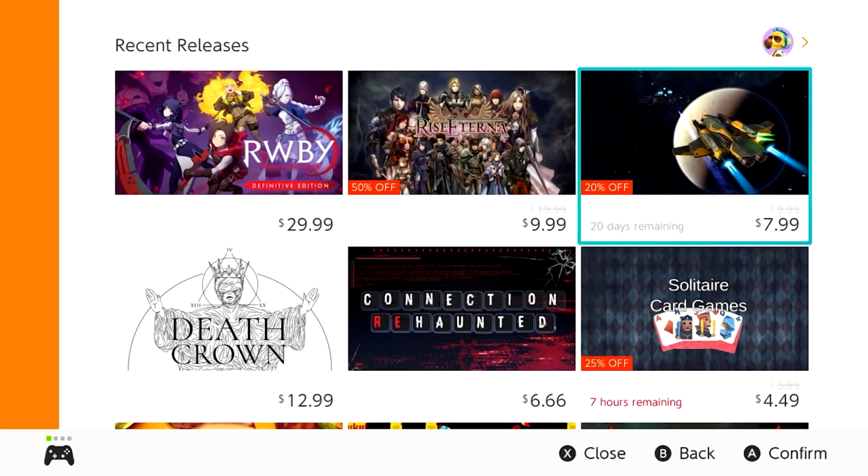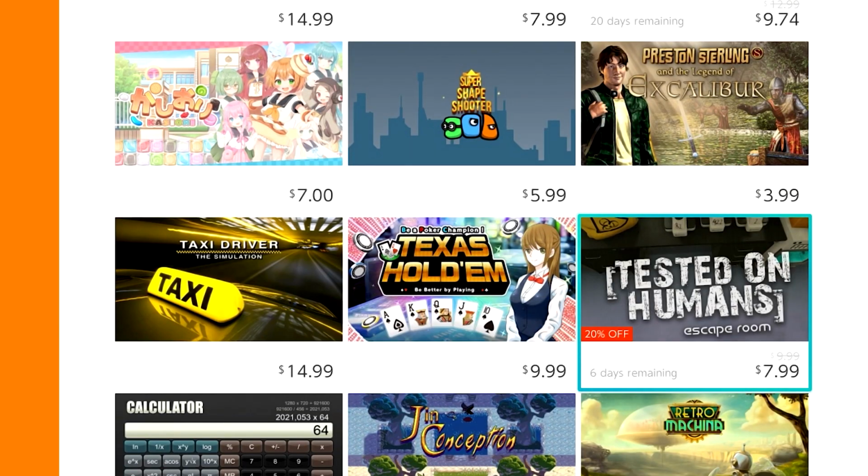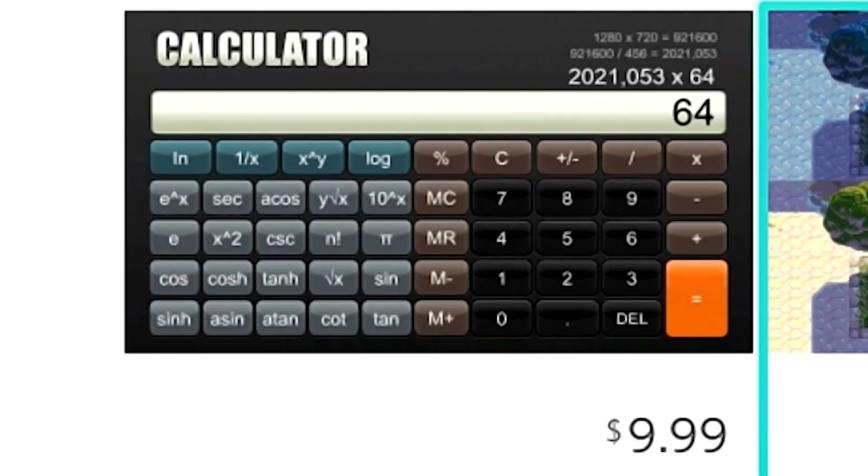If you've ever bought anything on the eShop before, you can probably already get it for free by using your Nintendo pennies. Or you could spend 10 times as much on a calculator.